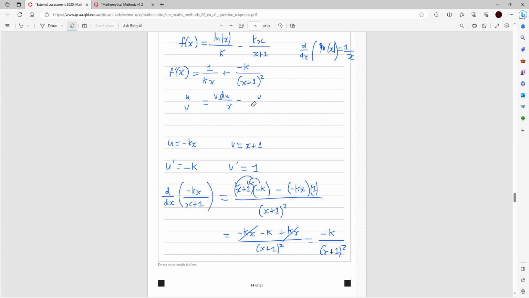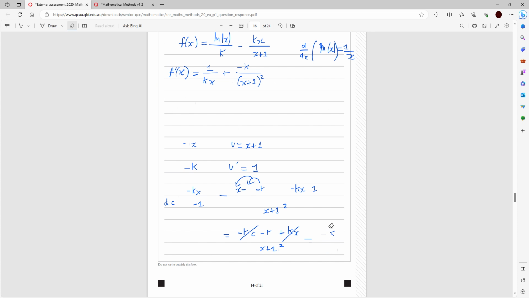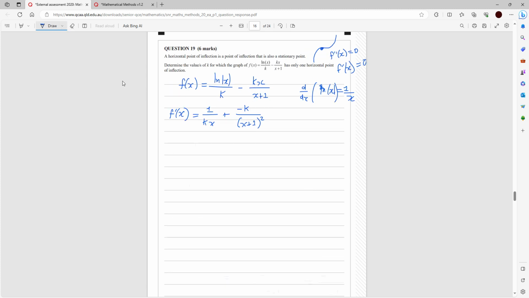So what we want to do now is, because we're searching for k values where you have one horizontal point of inflection, the first derivative needs to be 0 and the second derivative needs to be 0. So what we're going to do straight up is just find the second derivative, get all the differentiation out the way, and then deal with the algebra, because the differentiation is the hardest part. If you don't differentiate it correctly, you're not going to get anything else correct. So it's important to get all the differentials out of the way.